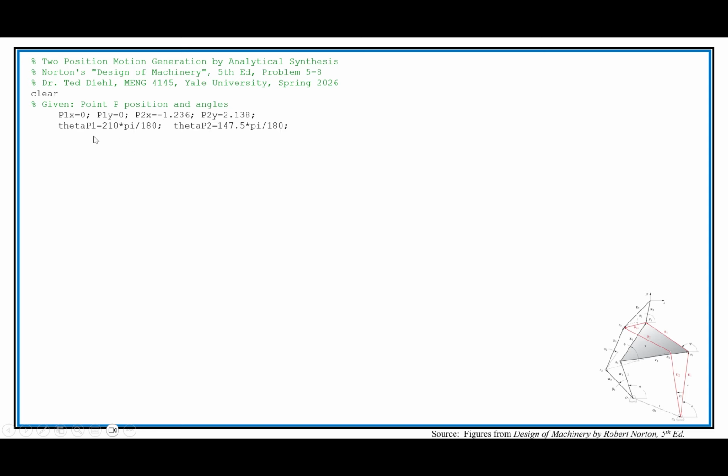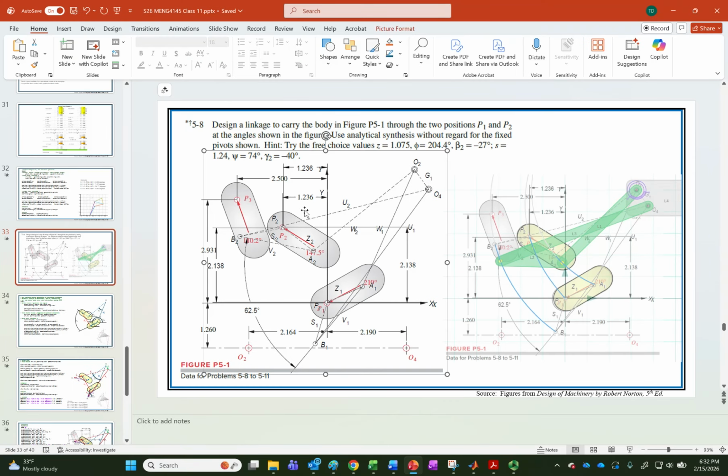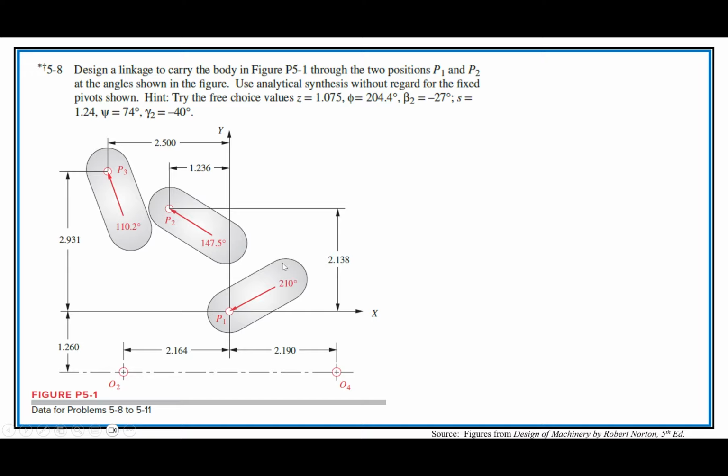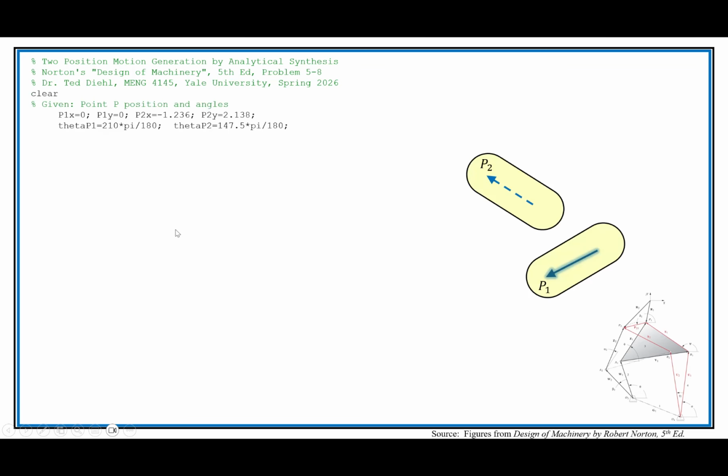And then he made the angles right here. So the theta P1, which I think you could say is the difference of two versus delta, is that right? He made these sort of like the origins, the angles of these things: 210, and I think that's this guy. Yeah, he starts out at 210, and then he moves over to 147.5. So here's our 210 and 107.5. These are both things that are known.